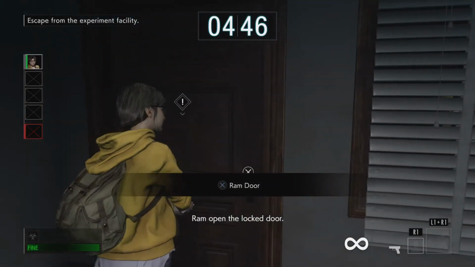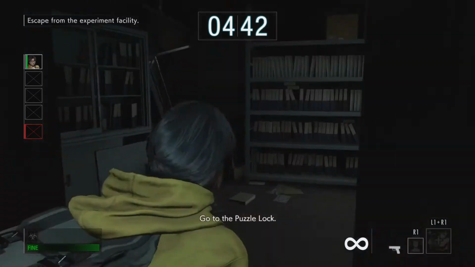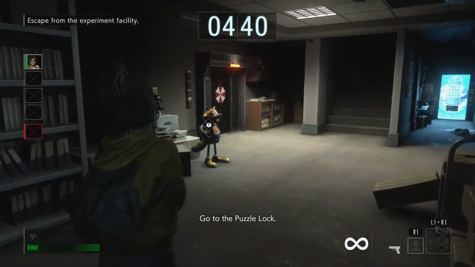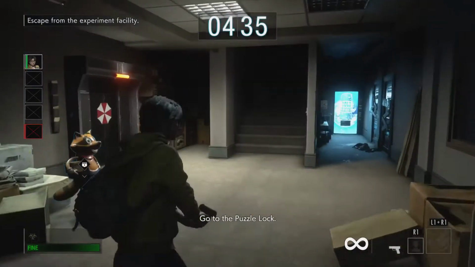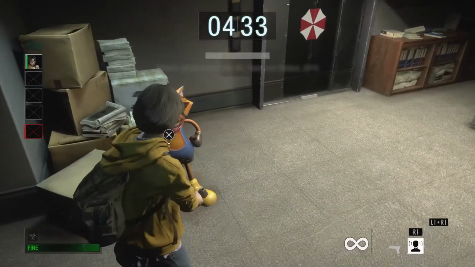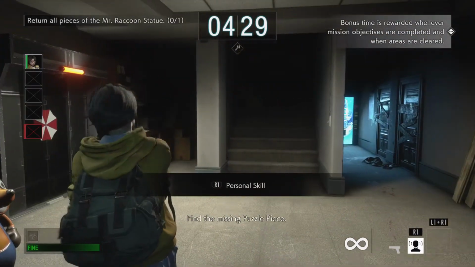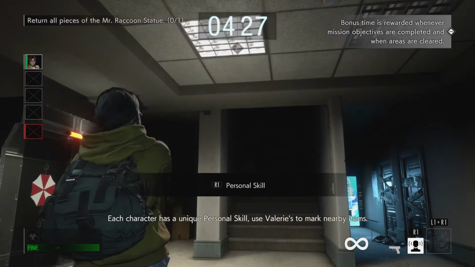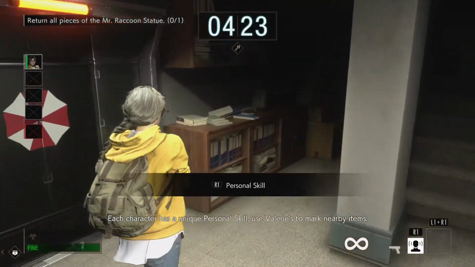Ram open the locked door. Go to the puzzle lock. Find the missing puzzle piece. Each character has a unique personal skill. Use Valerie's to mark nearby items.